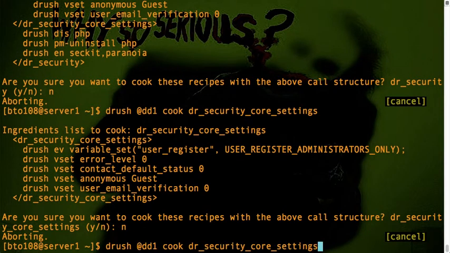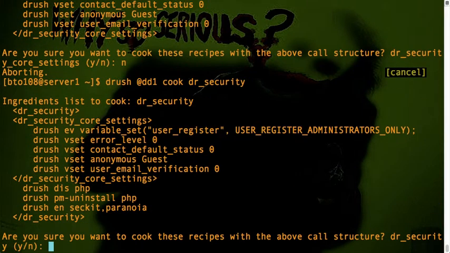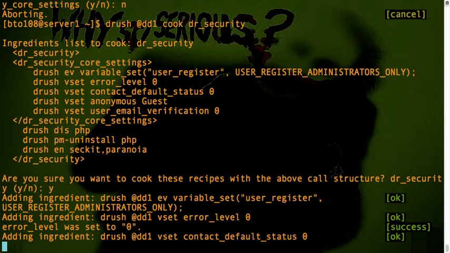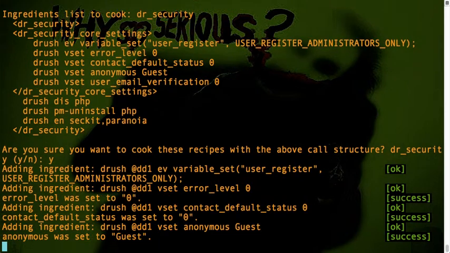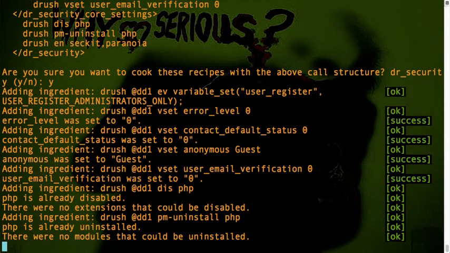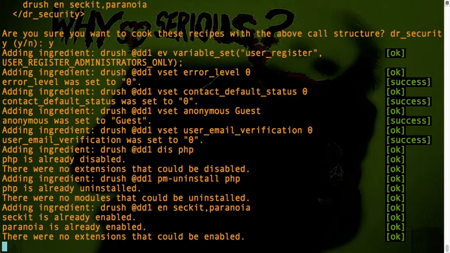Part of the recipe specification allows for basically infinite nesting, so you could throw a whole bunch of recipes into each other and build upon their functionality. Once you confirm that you want to cook something, it then uses whatever the target that you're pointing at, or if it's local to a site, you go into the Drupal directory and run this command. It'll then execute all of those drush commands against what you've told it to do.